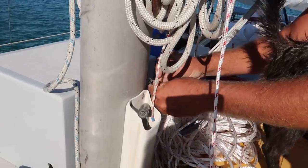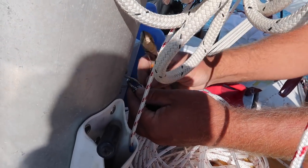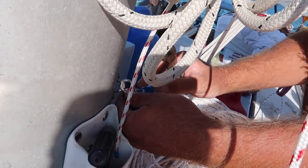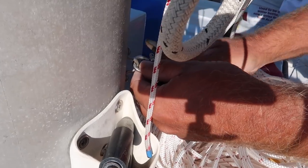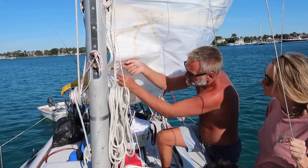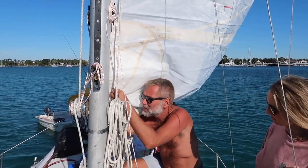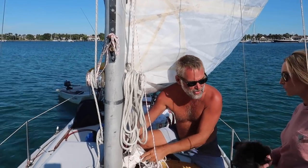Put that through there and it will change the angle by 90 degrees, which is about what we need. What is slab reefing? It's a reefing system. The most common choice for modern yachts is slab reefing, in which there are typically three reefs that are progressively pulled down to shorten the sail as the wind increases.